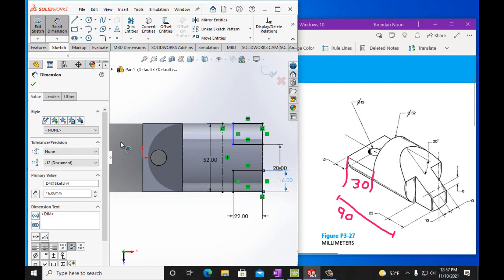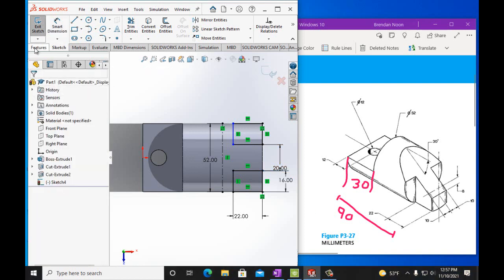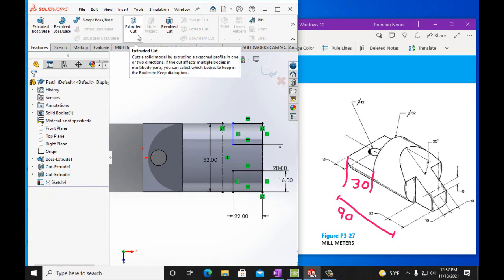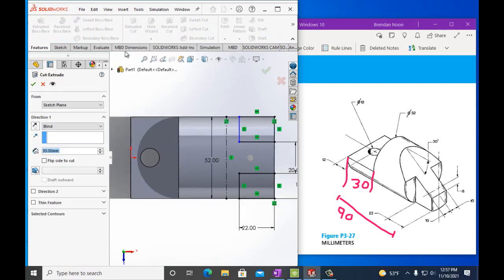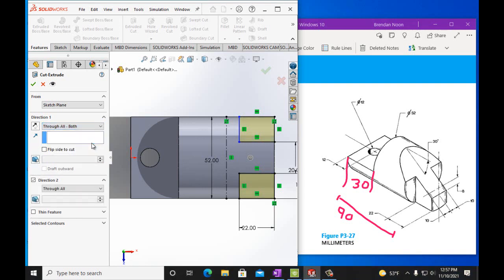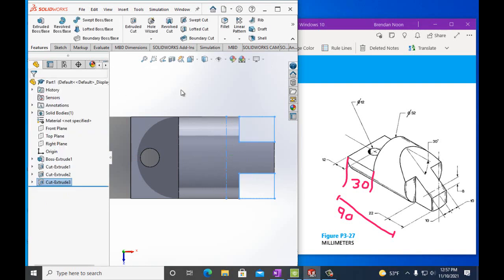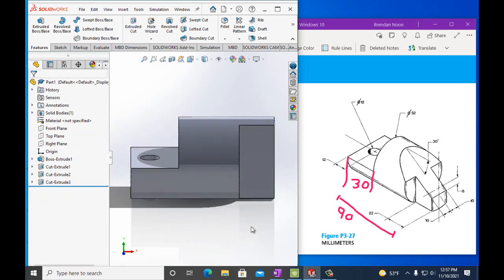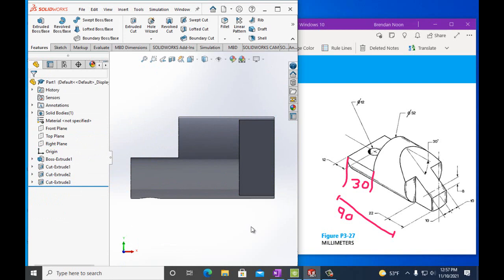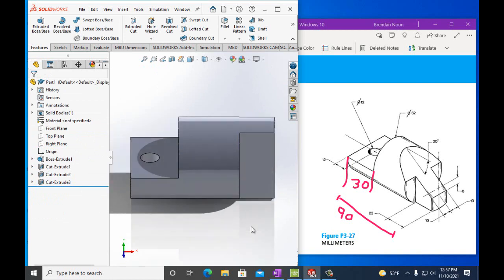All right, so now that we have this, we can do a features extrude cut through all in both directions. So we have that cut through.